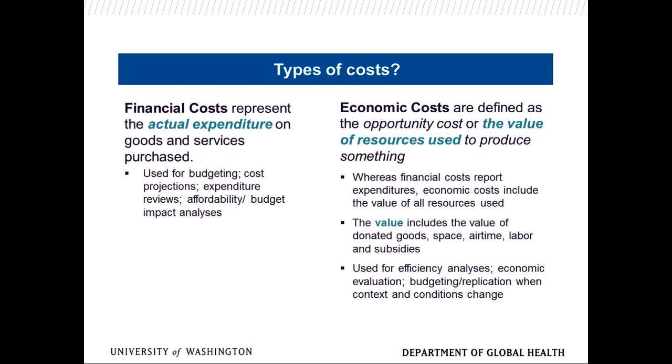So I'm sure many of you know that in Global Health, we actually rely heavily on community health volunteers. Well, if you looked at the financial cost, their value would not be included. So we want to include those costs that were donated, those costs that are a volunteer, because those are all resources that are used. If that were to ever transfer to the government, you would need to know what is the value of that service, right? You need the full economic cost.